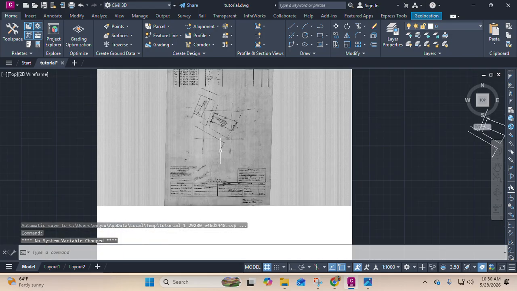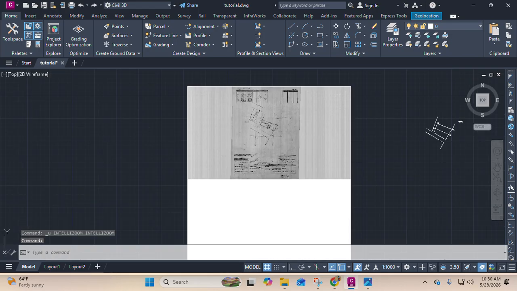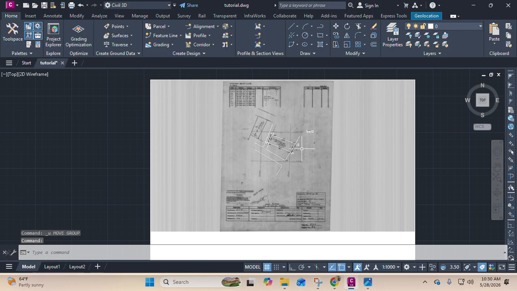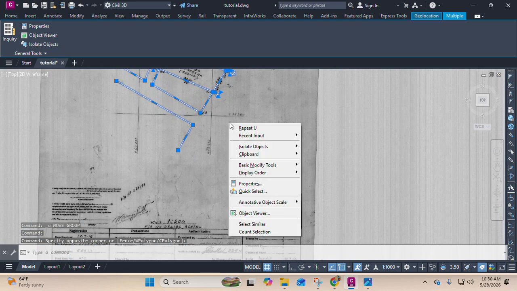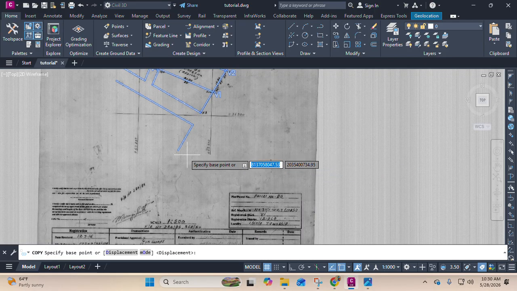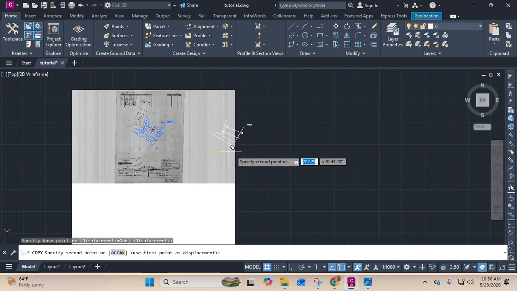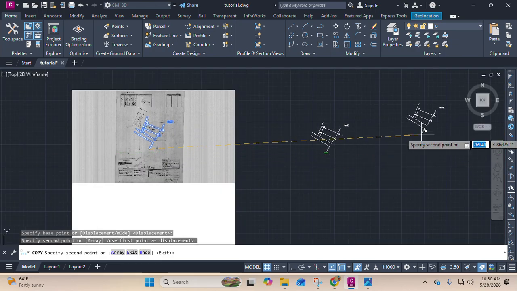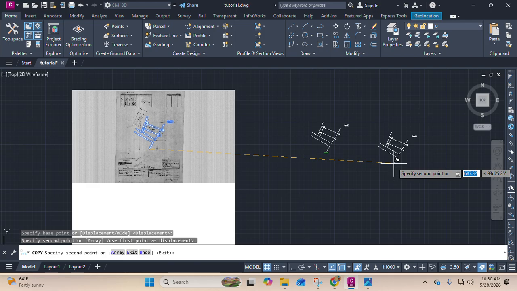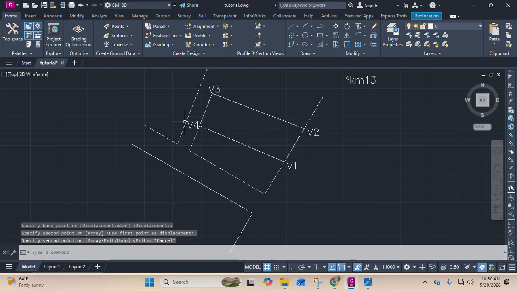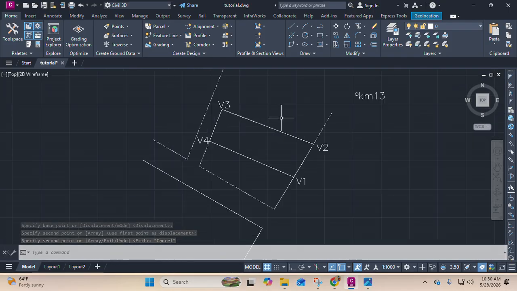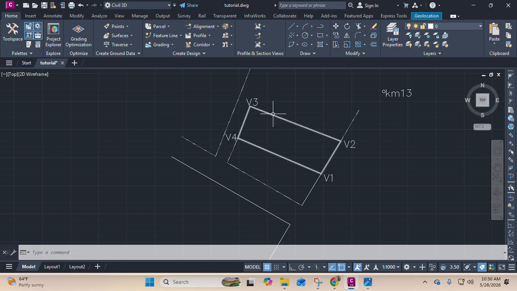So we undo, because we need a copy. So we highlight, then we use the other copy. There is another version of copy, basic tools, then copy. This one will leave a copy. Click the base point, then click anywhere. You can make as many copies as you want, but we need one, then click escape. So this is our polygon.